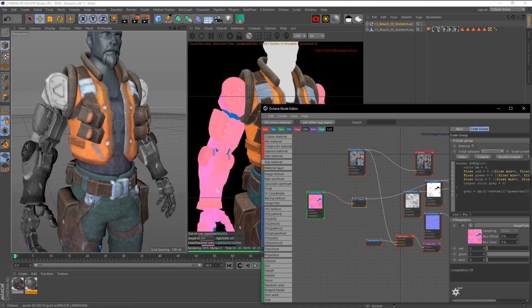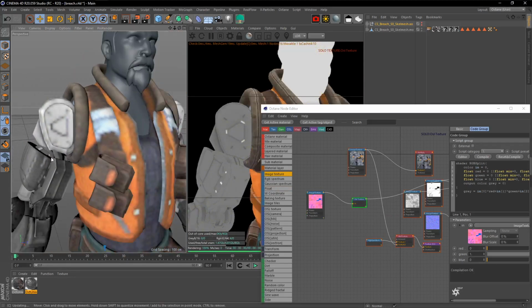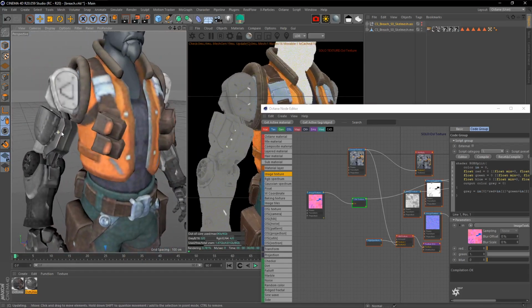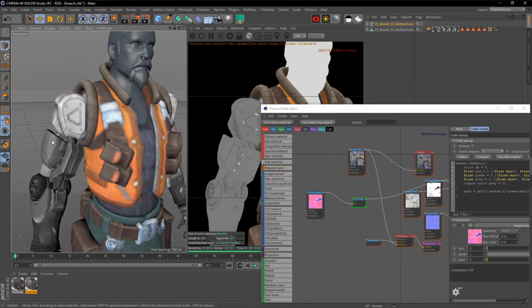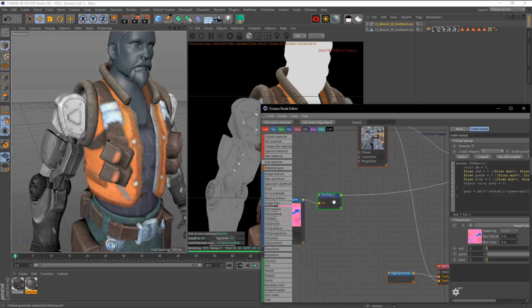Oops, no, I solo node the OSL script. Yeah, you will see there are white dots where the emission is, and gray dots and a really dark gray texture that looks nearly like AO but way too dark for AO.